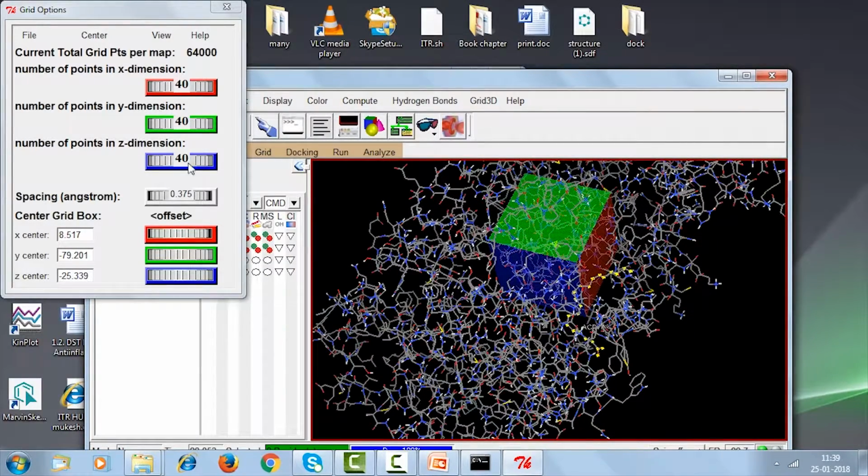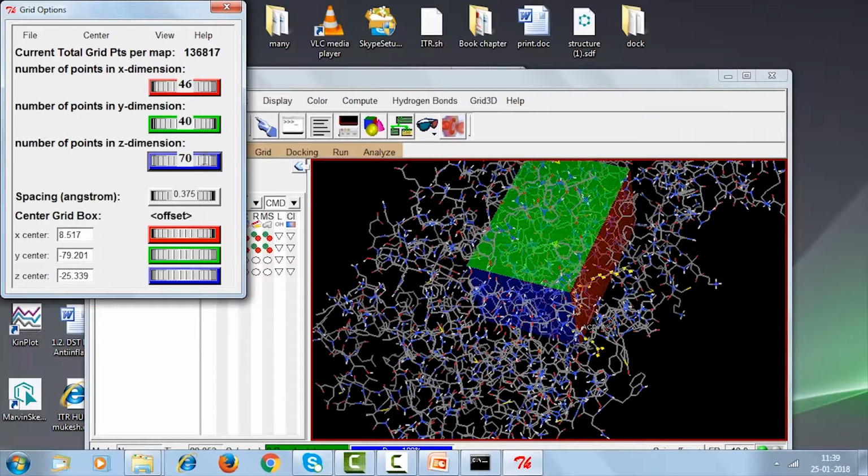Now we say grid box. As you can see here, it's created a grid box, but I want to make the grid box in this region, so I can move it here.